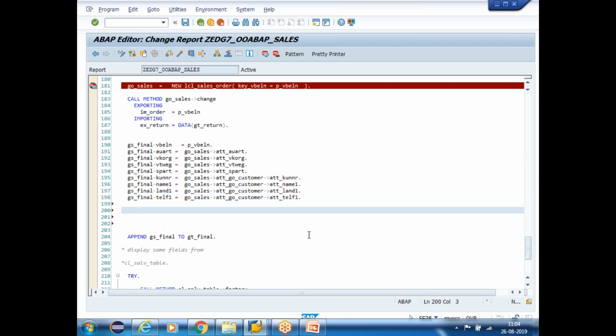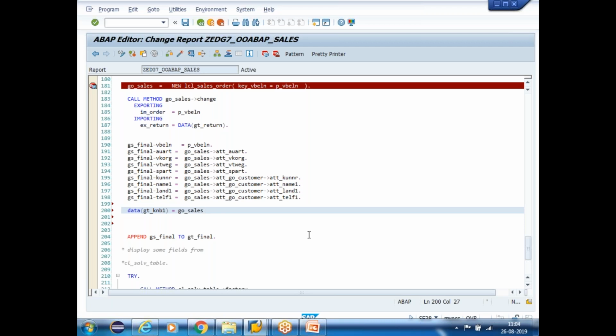Maybe what I will do now is use an inline declaration: DATA my GT_KNB1, GT_KNB1 equal to my object for the customer. If I want to get the customer, I need to get the sales order object first.